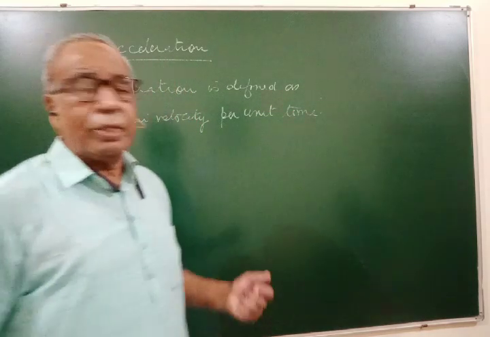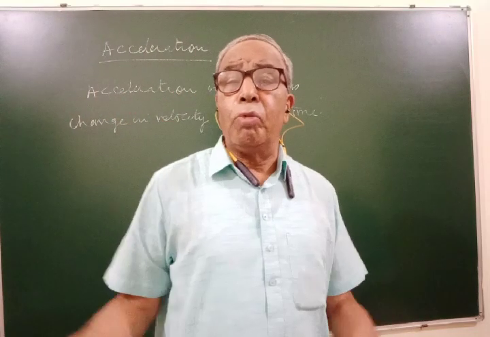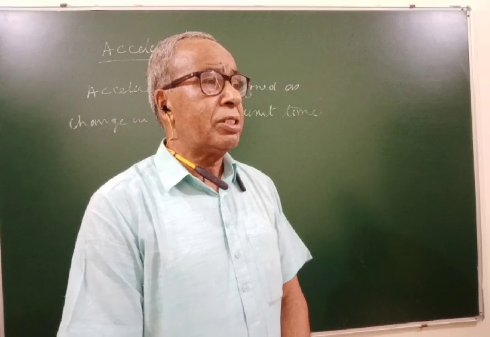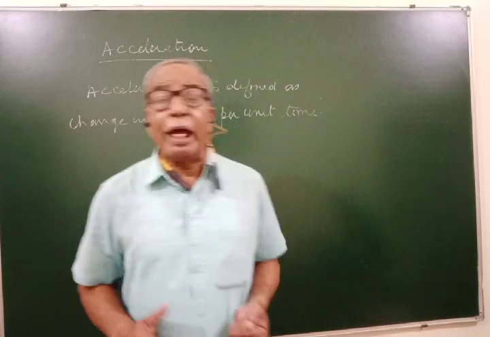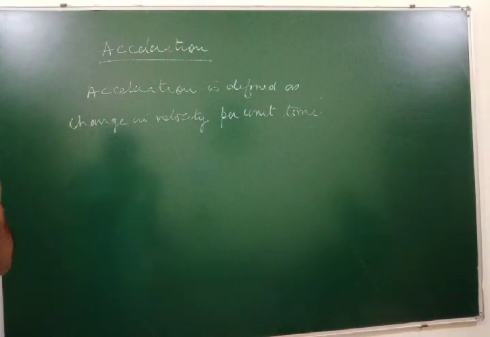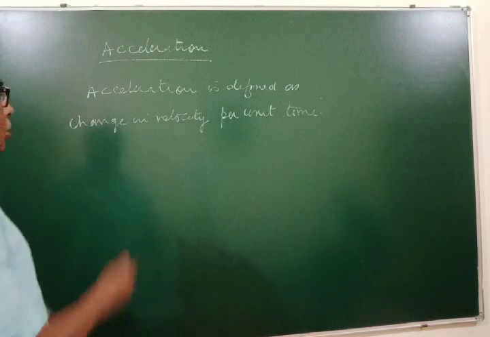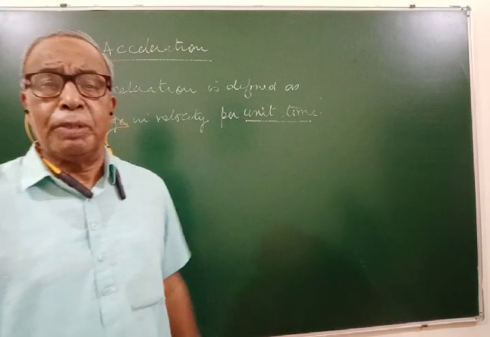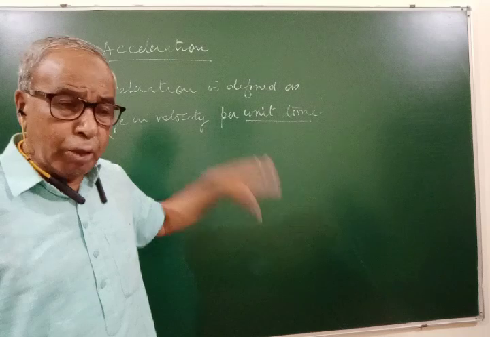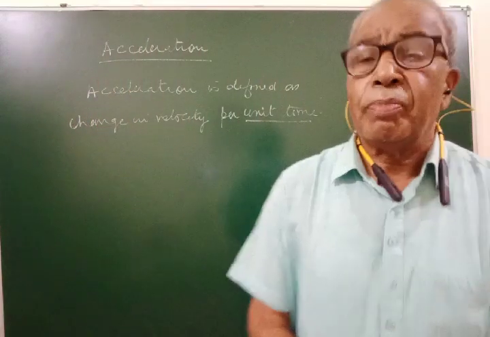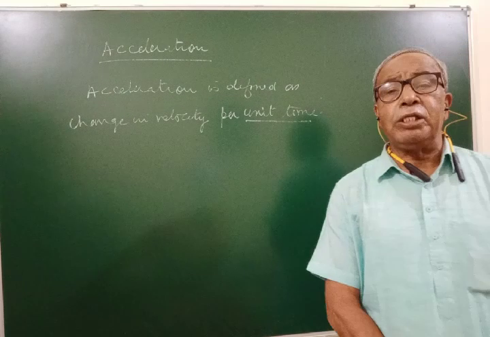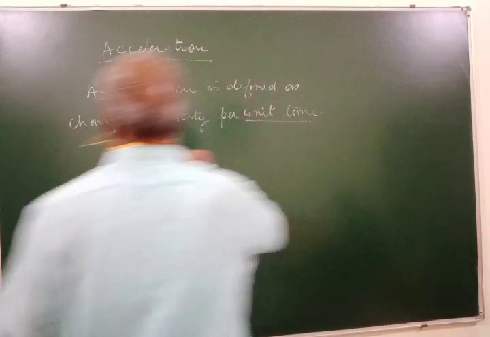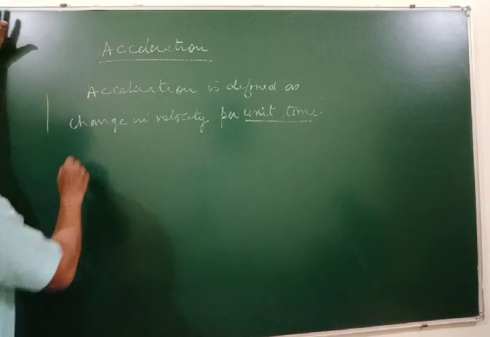In maximum books I have read the definition rate of change of velocity. That change may take place along with distance. Here the change is with time, and therefore we must say directly that acceleration is defined as the change in velocity per unit time. Don't say rate of change of displacement, rate of change of velocity. Change of velocity per unit time. I stressed that acceleration is there only when velocity is changing, and change in velocity taking place per unit time is acceleration. Now this is a simple definition, but how to explain further?